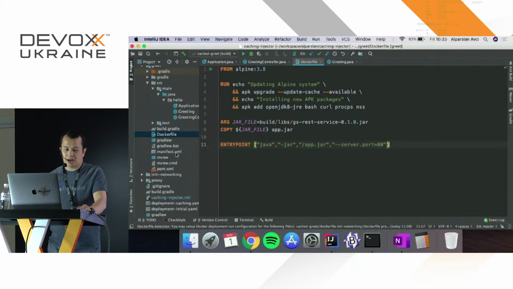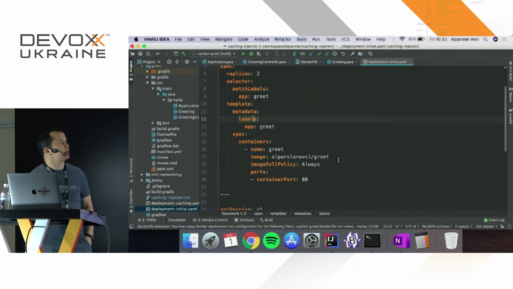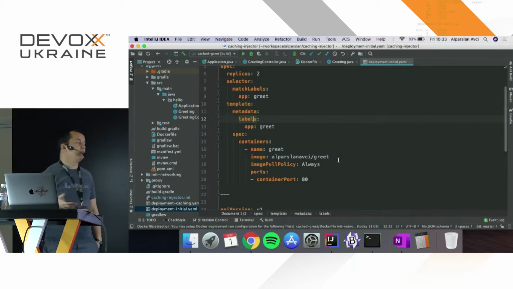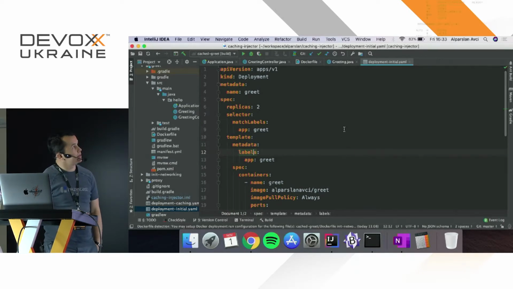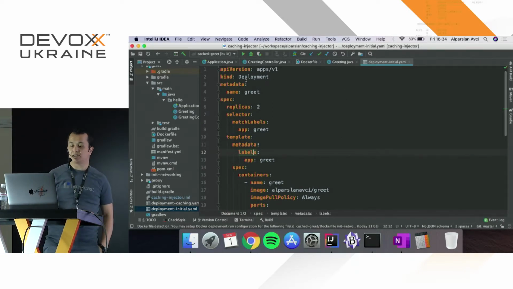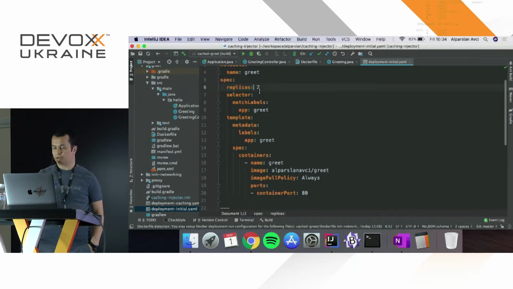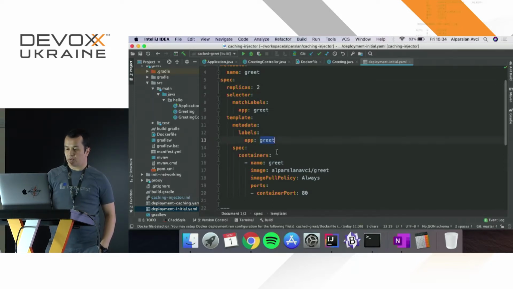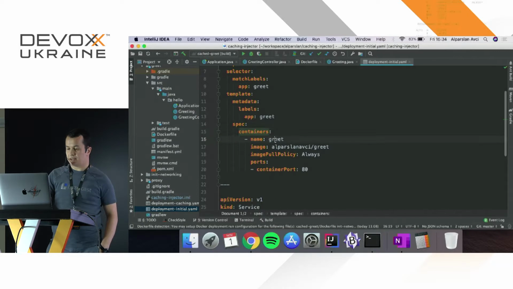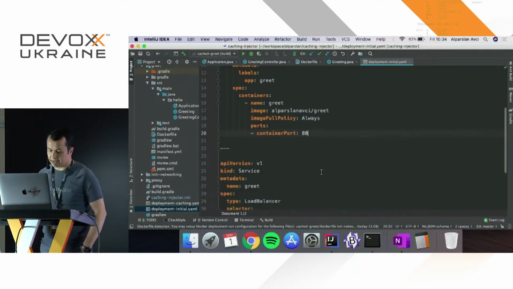To deploy it on our cloud-native environment, for which I will be using Minikube locally, as you can see, there is a deployment configuration with 2 replicas. There will be 2 pods running on our Minikube. Our greet application will have the container, with the image coming from my own Docker Hub repository, and the container port will be set as 80.